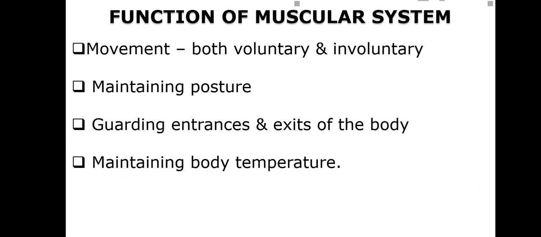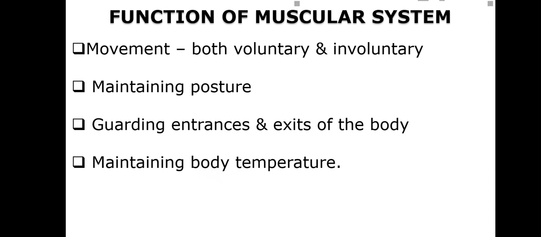Have you ever wondered why you start sweating when you are running or exercising? It's because your muscles are always active. They are always performing metabolic processes, such as what we call glycolysis. In glycolysis, you know that these particular muscles, or myofibrils, will be able to break down glucose and produce ATP. Now, when that ATP is utilized by these muscles, the end product they produce is what we call heat energy. That's why the more you run or exercise, the more your muscles generate heat from the ATP you're utilizing.